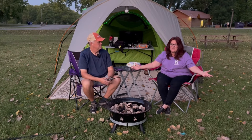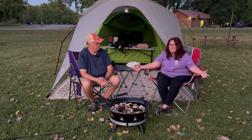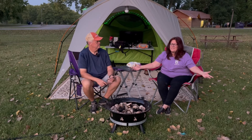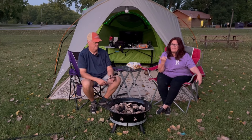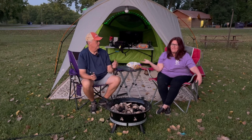The thing about it is just how simple it is to use, to light. We love having a fire in the evening, but when we're working with wood, trying to get a fire going, keep a fire going, figuring out which way the wind is blowing so you're not getting smoke in your face — there's just logistics to it. Sometimes you end up not making a fire because it was just kind of a hassle. This is so simple to start, and you can just always have a fire at night to enjoy for the heat or just sitting around having social time.